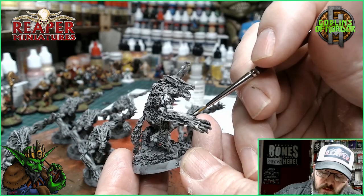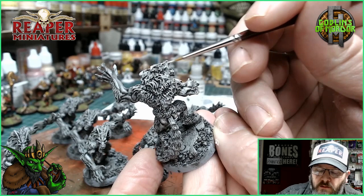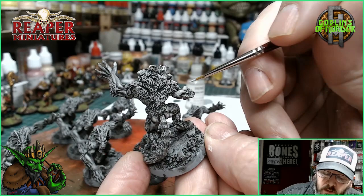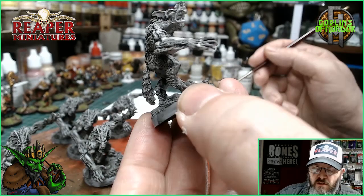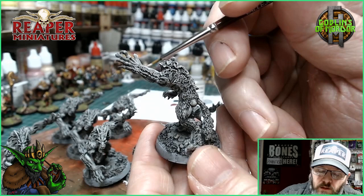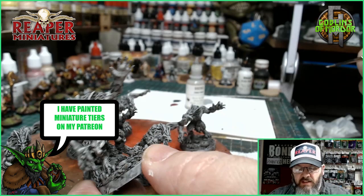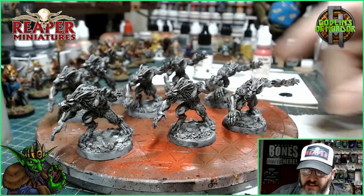On the fingers, maybe on the knuckles, on the ear, top of the eye, cheekbone, a little bit on that nose. We're just going around the miniature picking off the areas — just the flesh — going to the highest point. Once that's dry I'll come back, go back over the dry brushing with the fur, and then all we need to do is the tongue, teeth, and finish off the base. For the claws and tongue I'm going to use punk rock pink, and for the claws dragon black, finishing off the rim of the base.